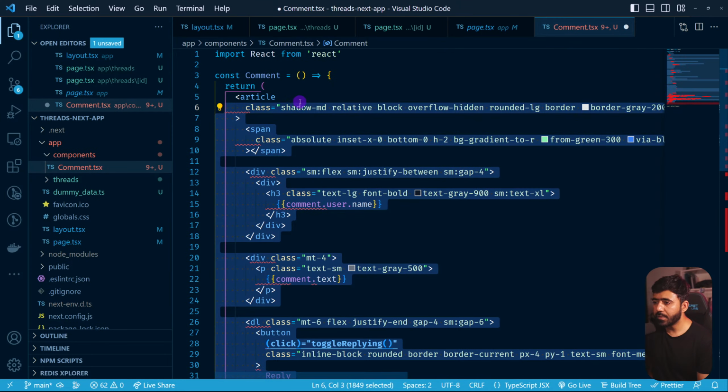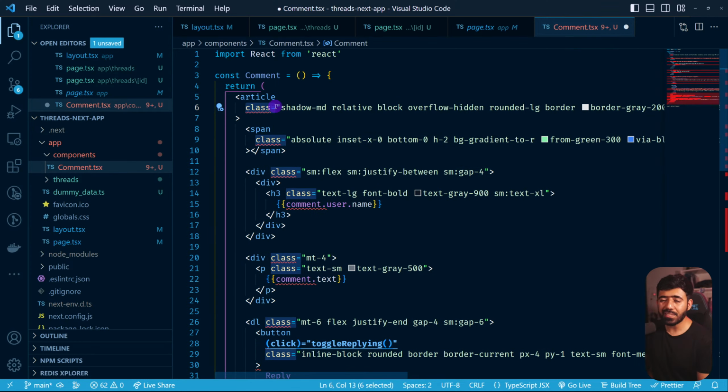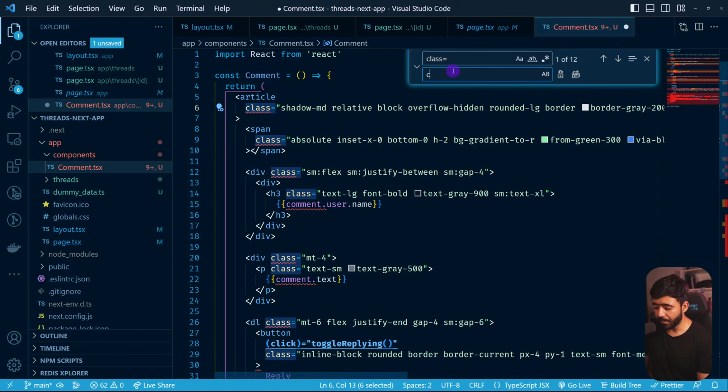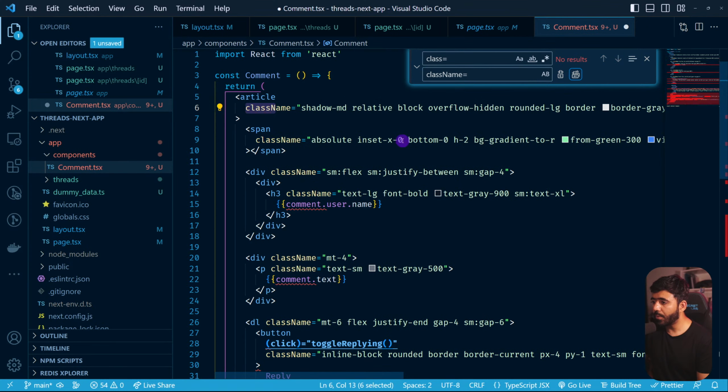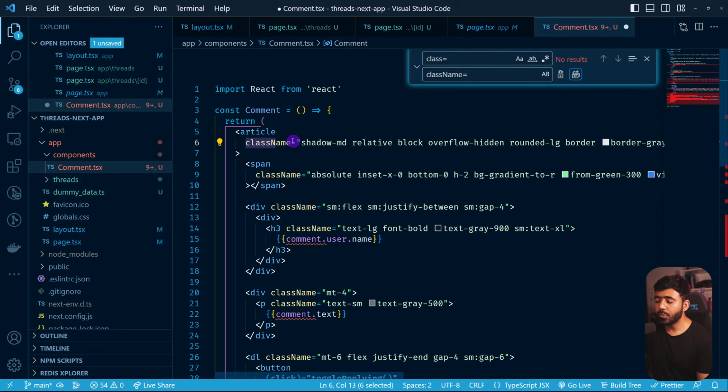A lot of things don't make sense here. So the class doesn't work in React. So we need to change this to className. So className equals, and there we go. Now what I want to do is I want to make this component have some sort of comment so it can render it. So this means that I have to pass a comment, and I also have to have a comment type as well.